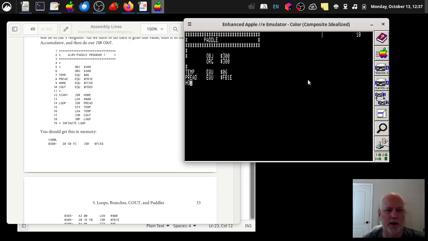And then we got our usual home, FC58, and our newly beloved COUT, which will let us print to the screen without too much effort. An extra, whatever that is. All right. And then we'll insert a blank line before we start. So start JSR home.